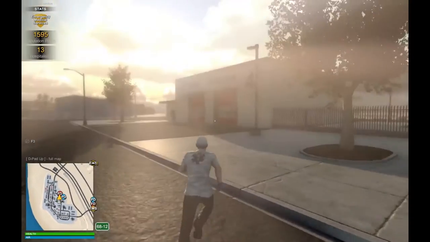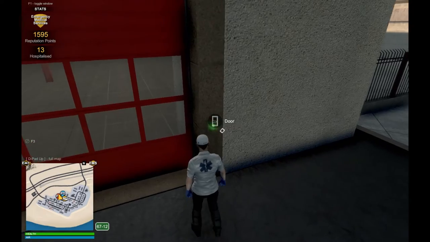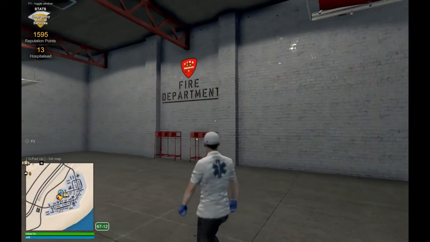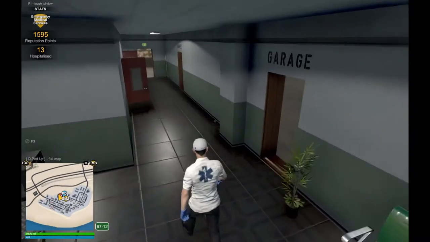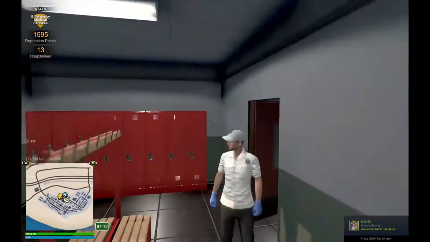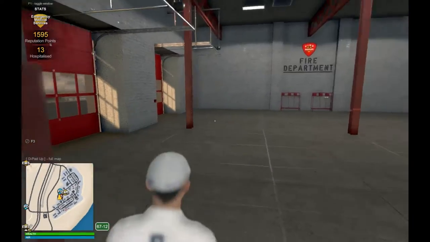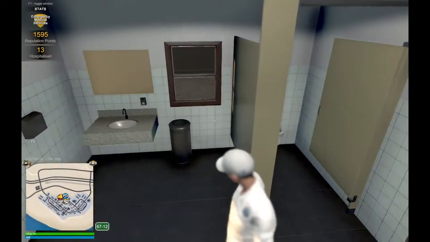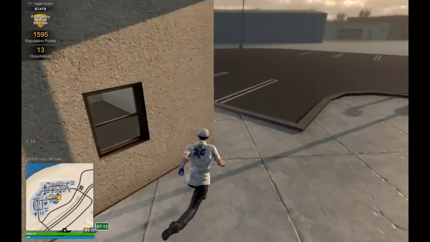Fire station is right here. Station 4. Gonna have 2 bays. This is your fire station. A little smaller area here. You have a locker room here. This is your garage. Back out to the bay. Another area here, which is your bathrooms. Back door. Looks like the back door into the fire station.